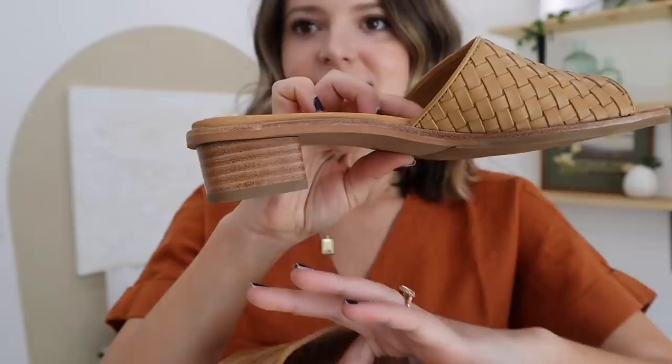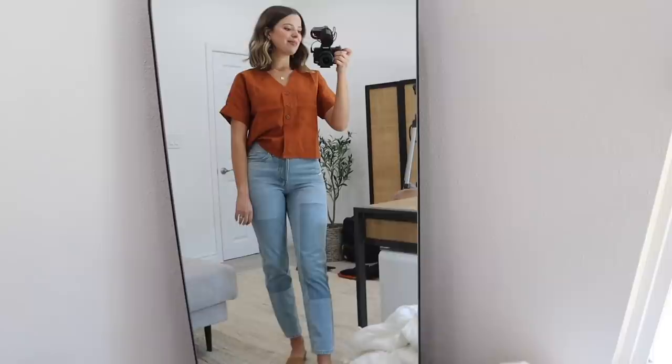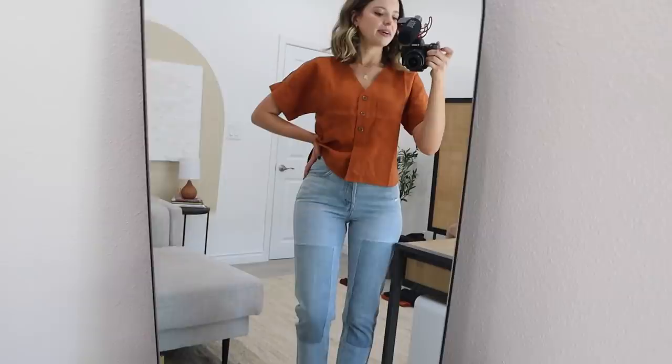This would actually look so perfect with the shoes I got. Slight shoe intermission — I'm so excited to see these in real life. These are called the city sandal. I love these — they're just right up my alley. I love how there's a little bit of a heel so it feels a little bit extra, but then they're also slip-on. Would this not be the perfect outfit? Let's do a mirror shot. This is a whole look. This is a whole vibe right here. What do y'all think? Do you think that this is the aesthetic I should go for this spring? Because I definitely do.